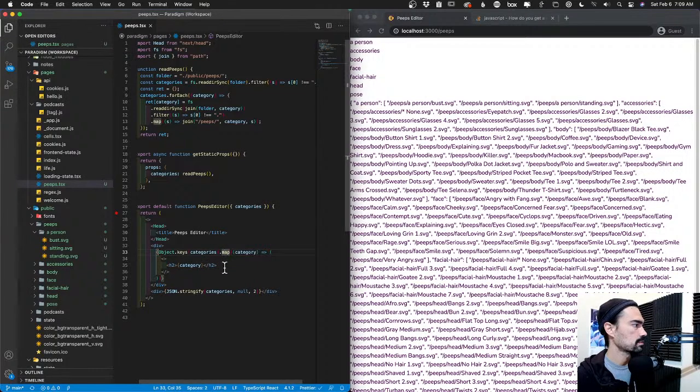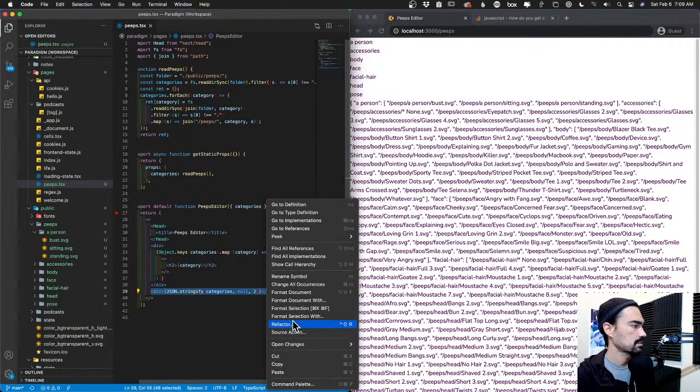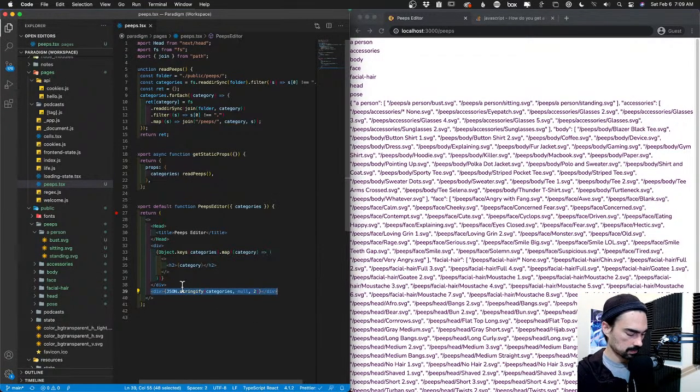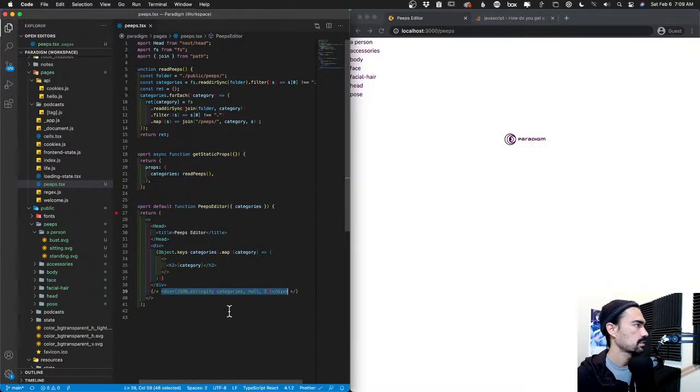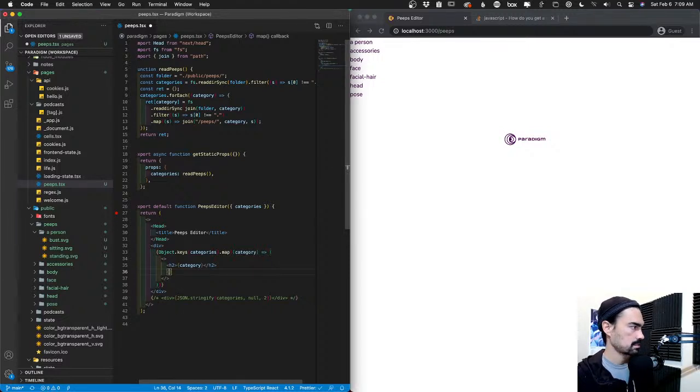All right. So can I comment this out for a second? How do you comment very easily? Let's see. Comment. Boom. Okay. And then under this, we're going to do another map. So we're going to do categories, category. And that's going to be an array, so I can just map it directly.